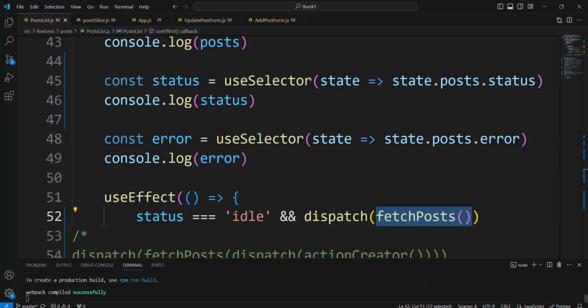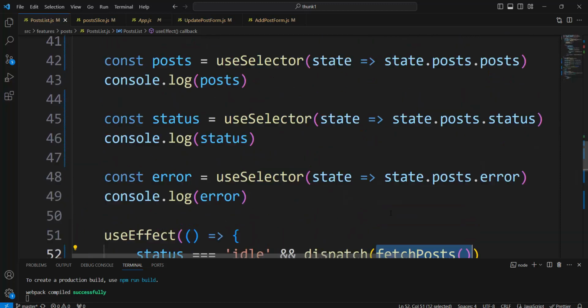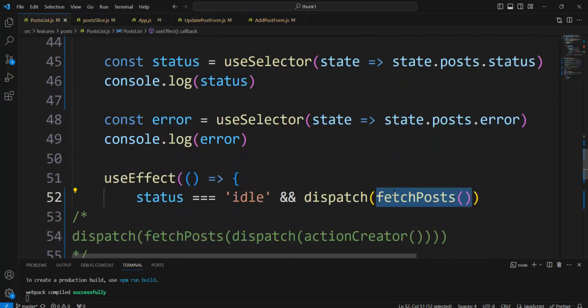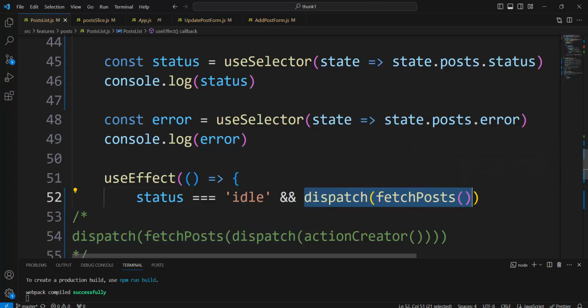Second rendering, pardon. useEffect starts dispatch with parameter fetchPost. fetchPost is a thunk, and fetchPost dispatches two times. First time, the pending type of action creator. It is nothing, it is waiting for the promise, it is an empty array.